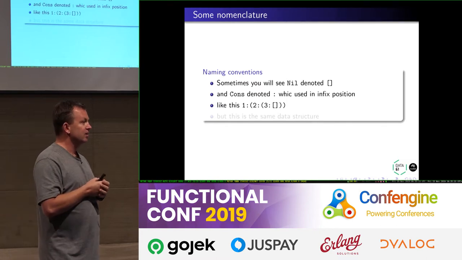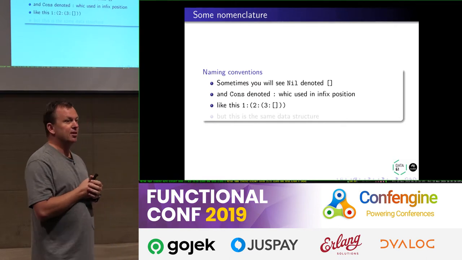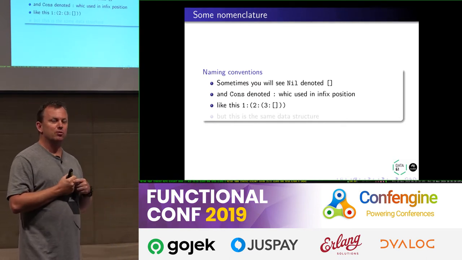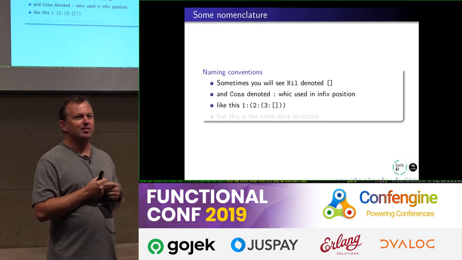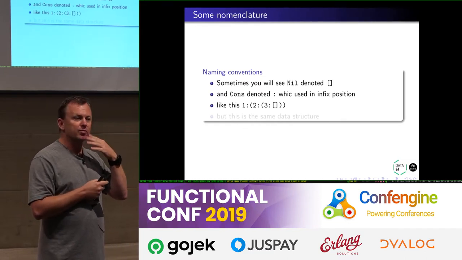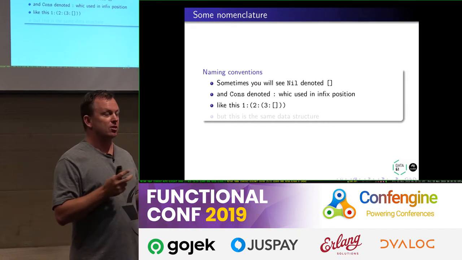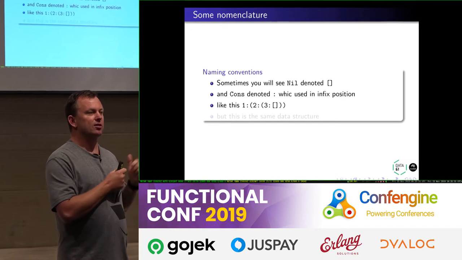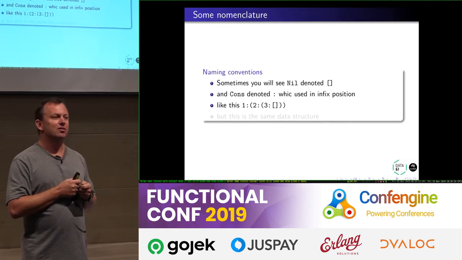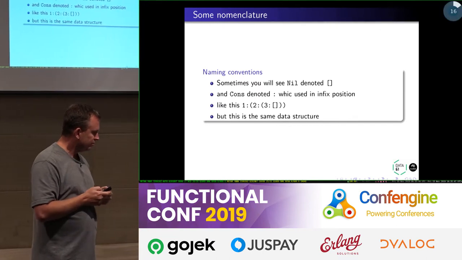So when we talk about folds, we're talking about these kinds of lists. Footnote, there are languages for which this is not true. They talk about other kinds of lists. If we consider C#, for example, it has an aggregate function, which is a kind of fold, but it works on other kinds of lists, so it's not really a fold. So I'm going to just talk about it in terms of cons lists.